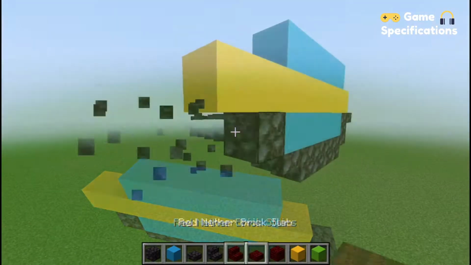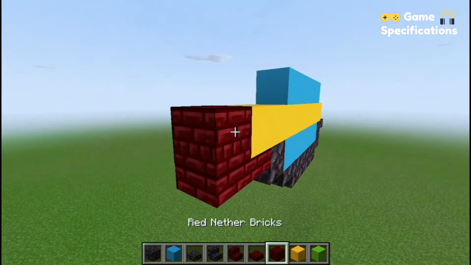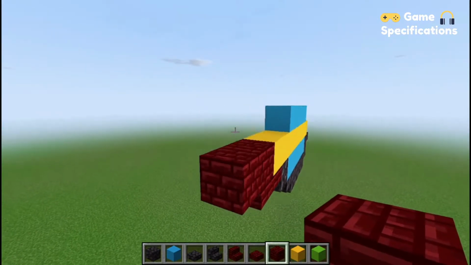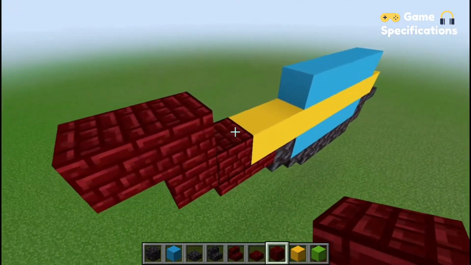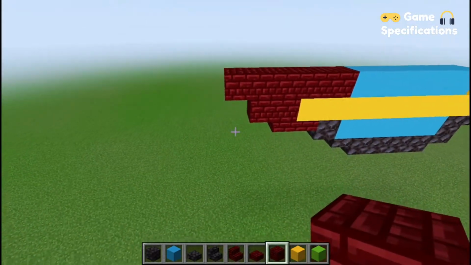Now using your red nether brick slab, you need to place 2 slabs here and then a block there and then 1 block here, 1 block on top of it just like this, 1 more after it, and then you're going to place 3 blocks here.